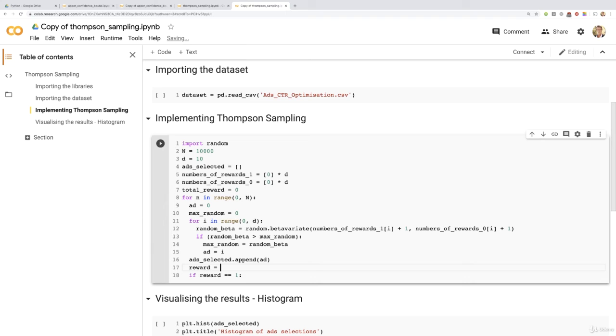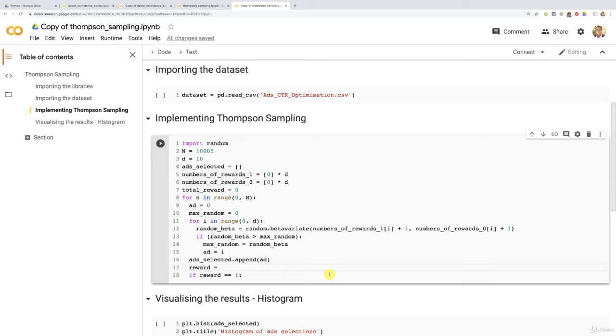It is the value in the dataset corresponding to the row we're dealing with right now in this first for loop, with this particular customer, and the column of the ad that was just selected, right? Because the reward is the value we get after selecting this ad to show to the specific user we are dealing with right now in this first for loop.